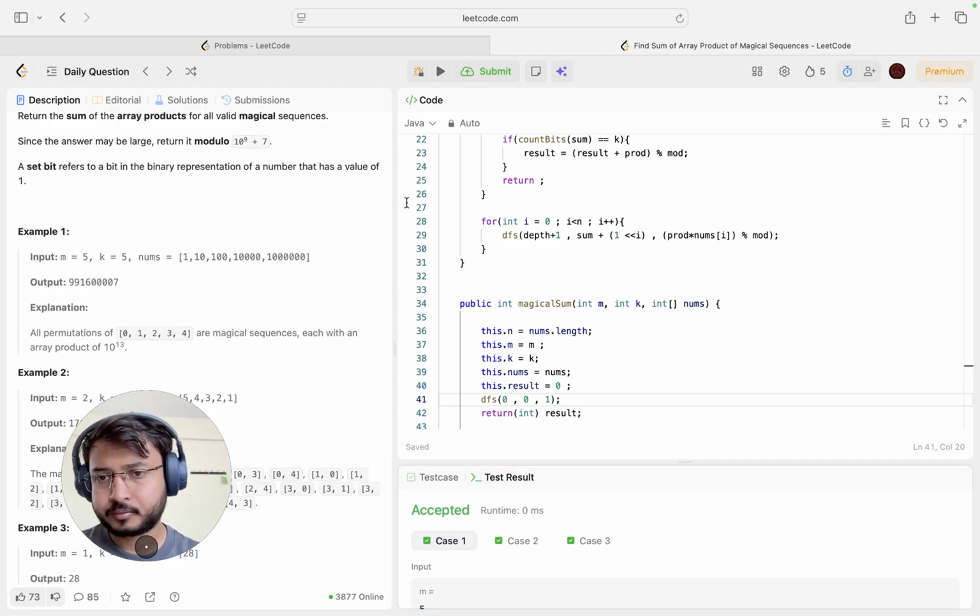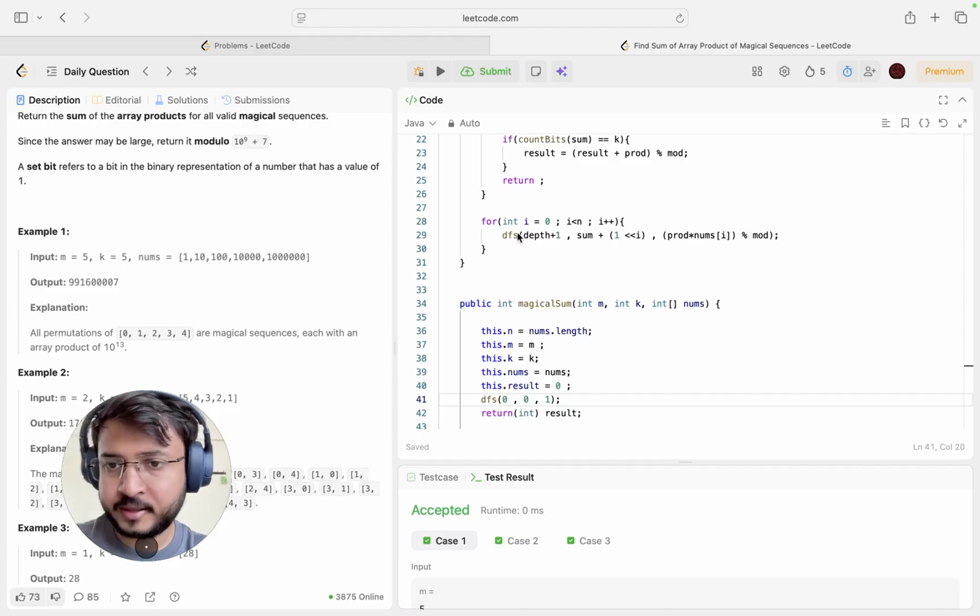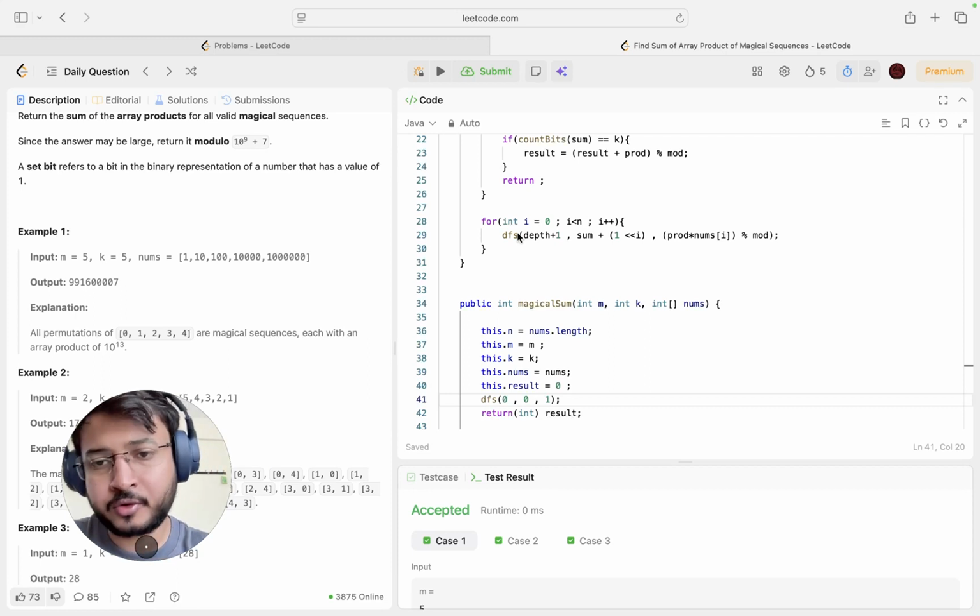So coming to how this works, this DFS function is recursively building all the possible sequences of length m, and the sum accumulates 2 to the power index for each index in the sequence.